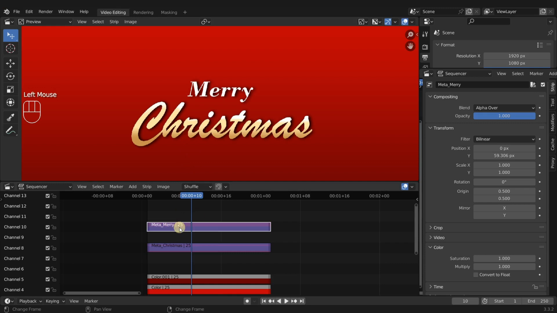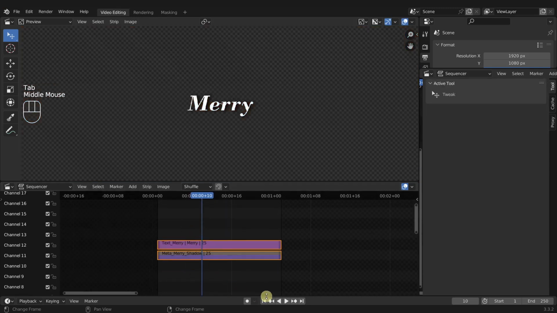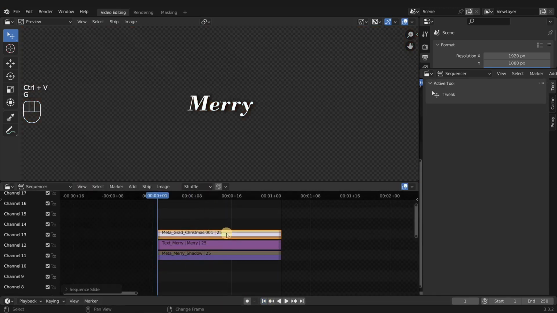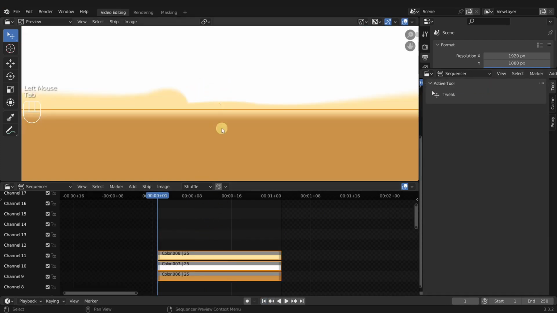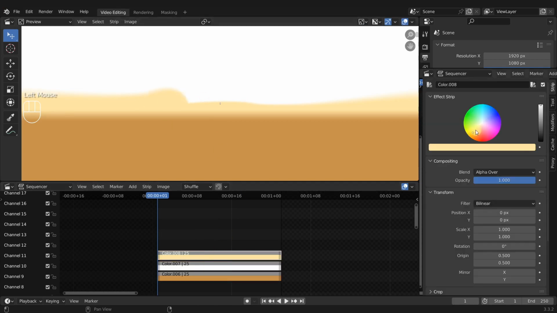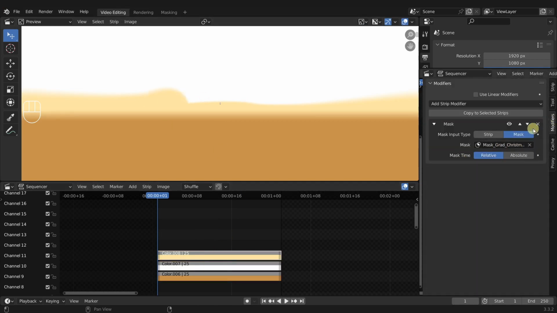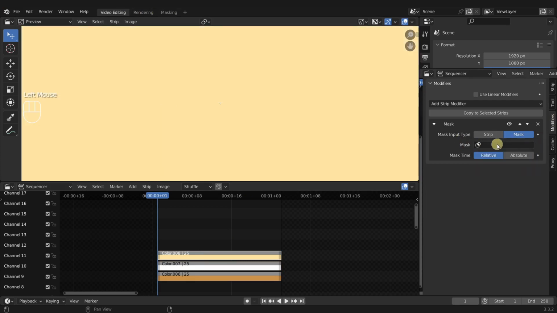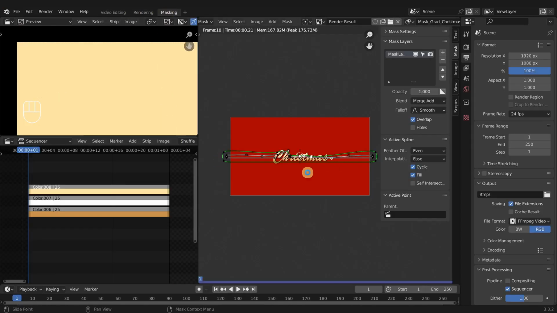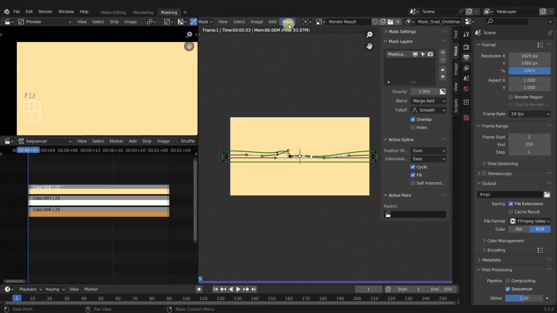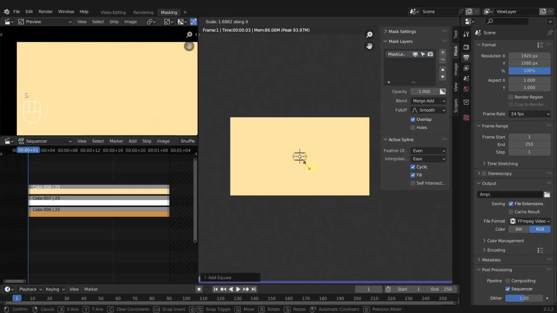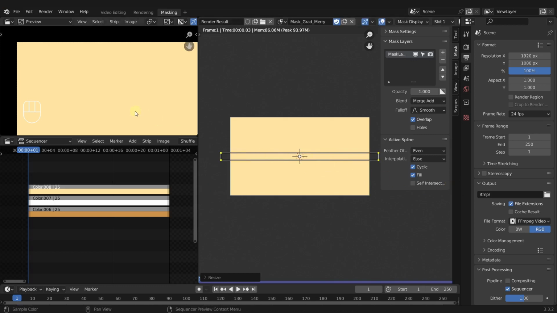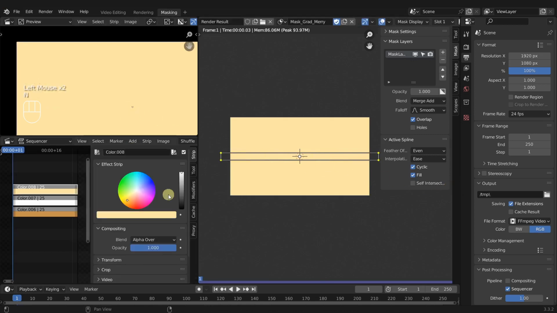So let's go into our meta Mary and Control V to paste, and we're going to rename this Meta Grad Mary. And let's go inside our gradient, and we're going to be using a different mask for this gradient. So I'm going to keep the mask modifier, but just X out the current mask. Go back to our masking, F12 so we can see what our preview sees, and then add in a new mask and call it Mask Grad Mary. And then Shift A to add in our square mask, scale it on the X like we did before. And now we can come over here to add in our mask on that color strip.